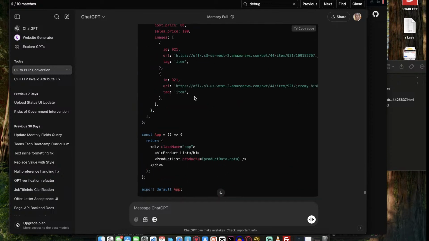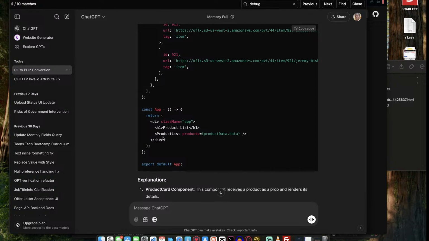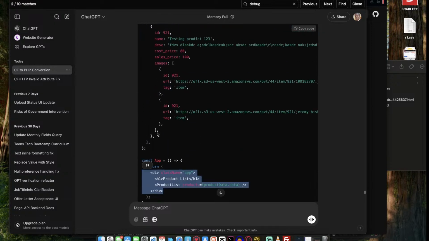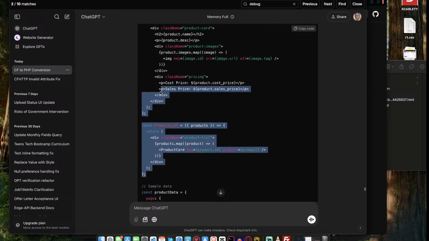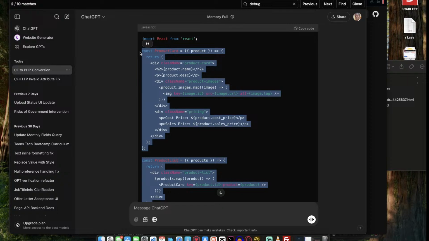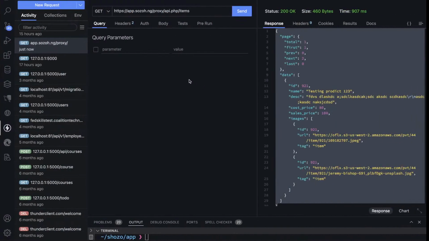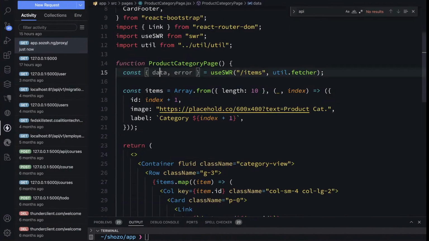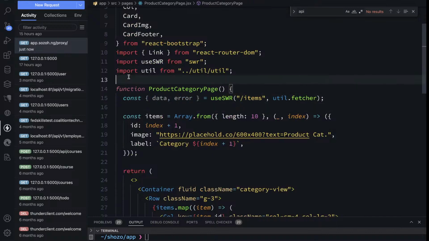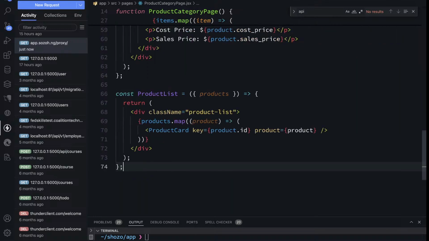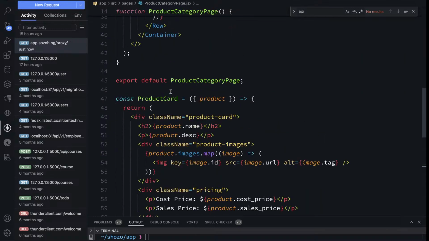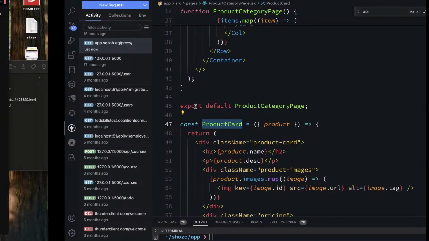So where is it being consumed? The consumption comes under here. Before we consume it, we already have this data coming in automatically. I then come here. These are the components that it's creating. The components can be anywhere. I'll just put the components outside here. They're not disturbing anybody. So product card and the rest.